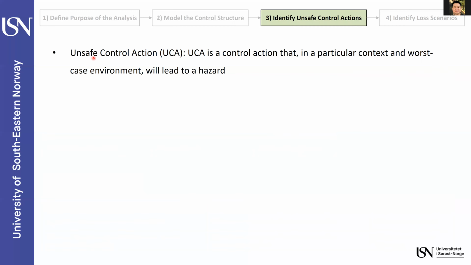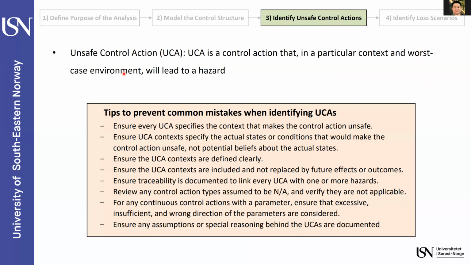As you can see here, an unsafe control action, or UCA, is a control action that in a particular context and worst case environment will lead to a hazard. And these are the tips to prevent common mistakes when we identify unsafe control actions. So please stop the video again and read all the details of these tips.